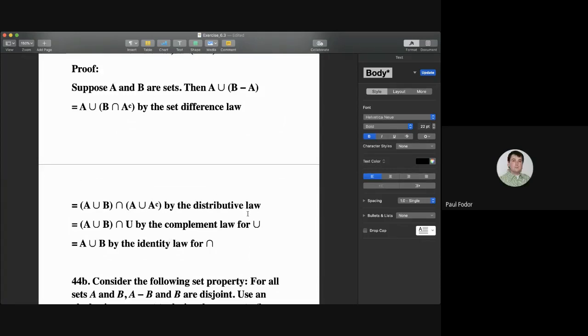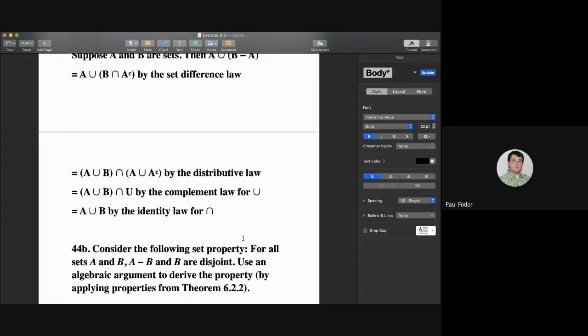Excellent. Because the students can pause during the video and then they understand all of these steps and they maybe write them on a piece of paper. Okay. I'll be posting this to Piazza anyway, so they can see it later as well if they want. Thank you. Let's go to 44.